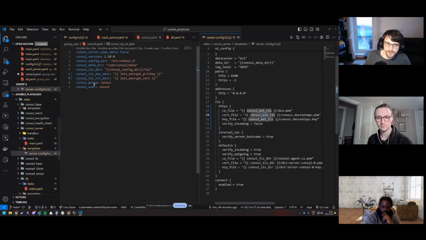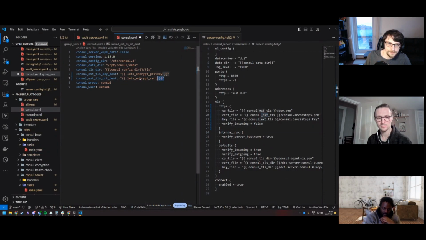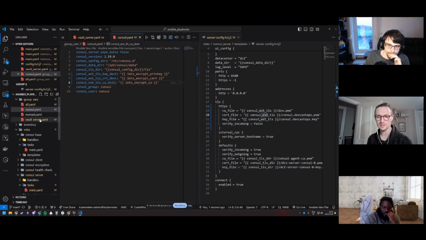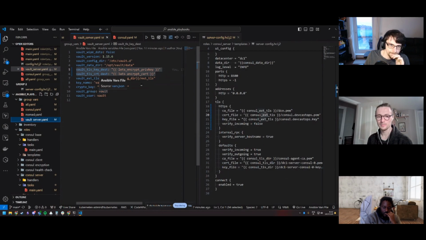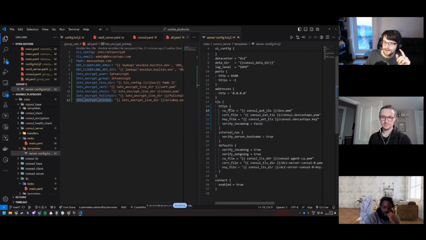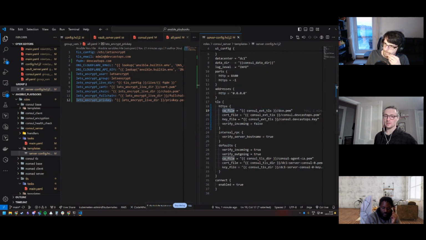Just because Consul has multiple DNSs. Oops. This is just gonna... CA. Wait, there isn't a CA option for this one. What do you mean? We get a CA back? No, we get cert, chain, full chain, private key. I think we don't need a CA file because it's a public CA. Try without it, see what happens.